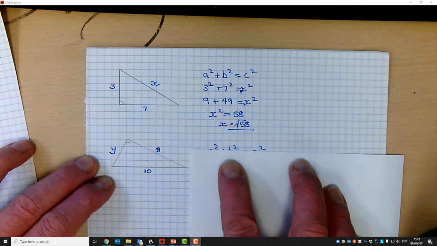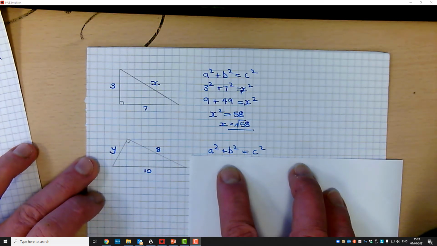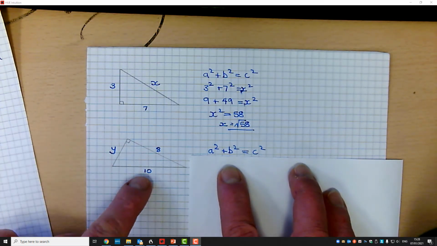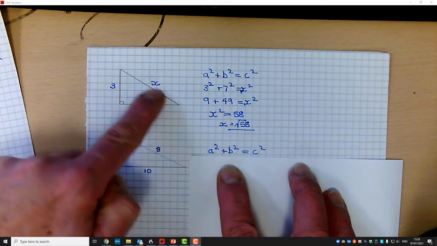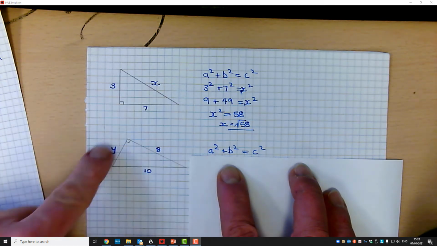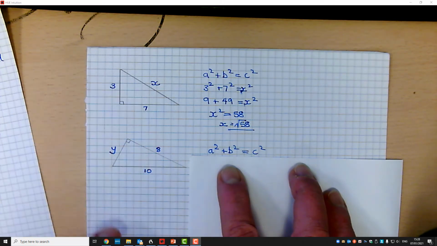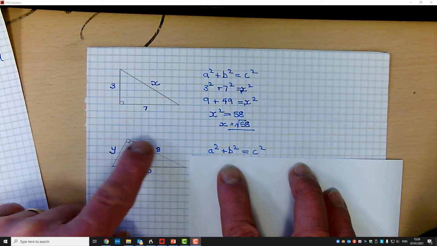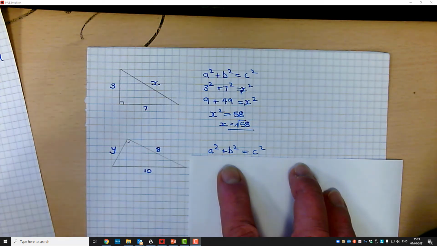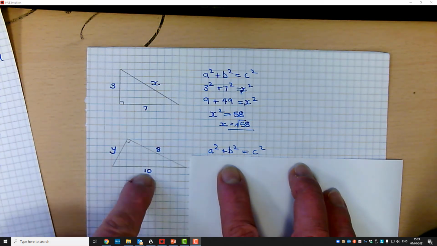Here, once again, write A squared plus B squared equals C squared. It's important to realise that this is C. It's the longest side. So C isn't always the side that is sloping down. It depends what way round this triangle is, and you can see that this triangle is upside down compared to this. This is C, and then that is A and that is B, or the other way round. Remember, it doesn't really matter which one is A and which one is B, as long as we get the C correct.